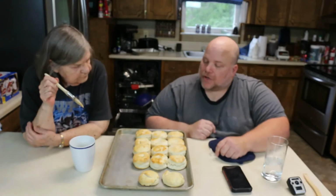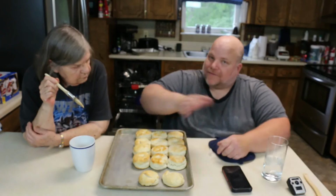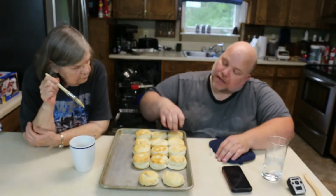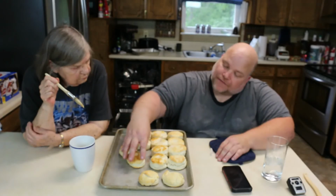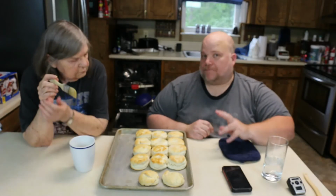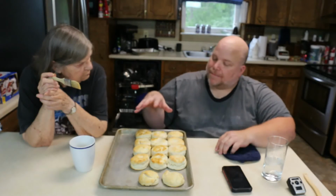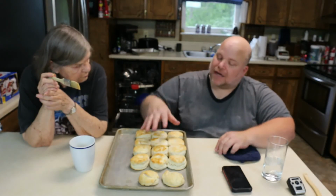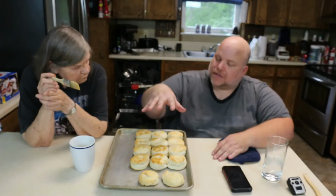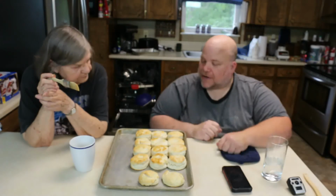Yep. So this is a wet dough. This dough, I folded over a few more times. You can actually see how this one is more of a solid, but these here kind of flaked open where you could actually have those flaky layer biscuits. So if you just want a biscuit that you're gonna put apart and put butter, these would probably do. If you want a biscuit that you can cut open and make a sandwich out of, I think folding over will make them a little drier. So for table biscuits, these. For breakfast biscuits, add a little flour, mix in, need a little more flour.